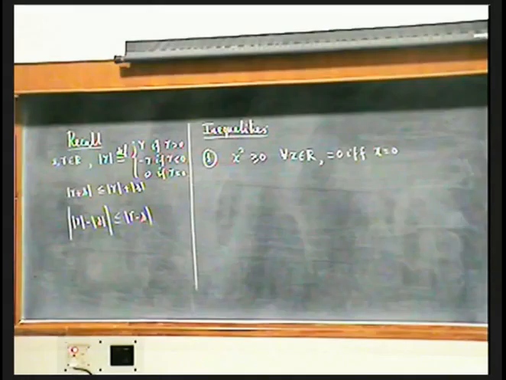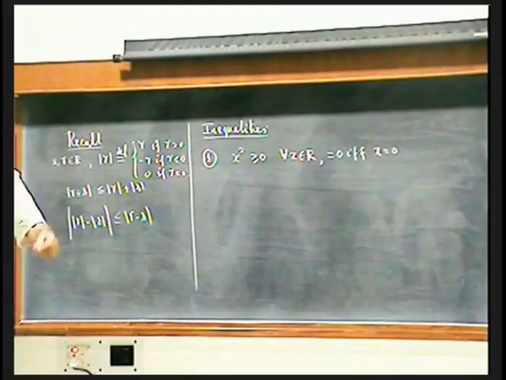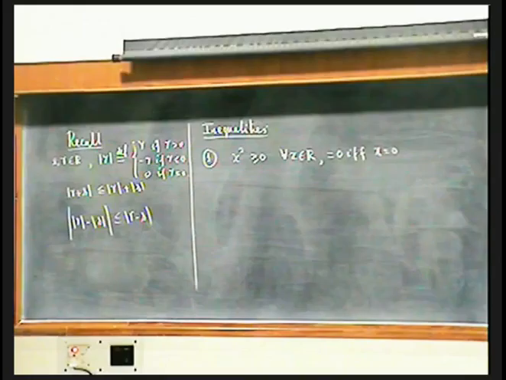Now, most of the inequalities that I am going to look at today will essentially come out of this. From this, we'll prove something. From that, we'll prove something else. So, this is the source of all the inequalities. The source, in the sense, we'll apply this inequality with suitable x's, okay, different real numbers x applied, and get the result.